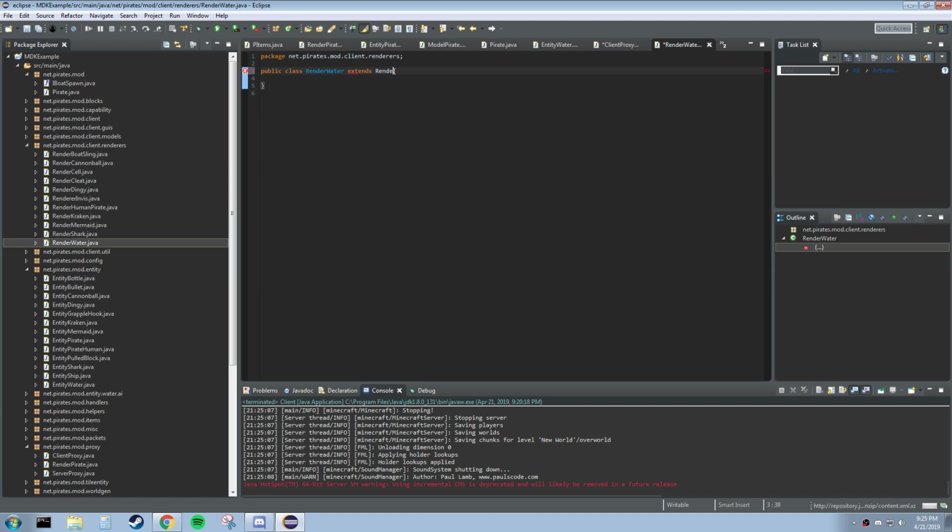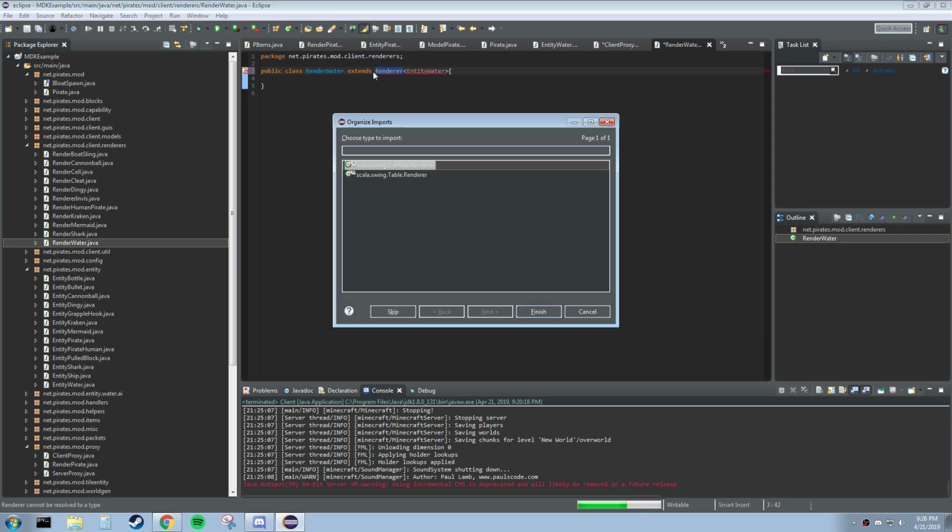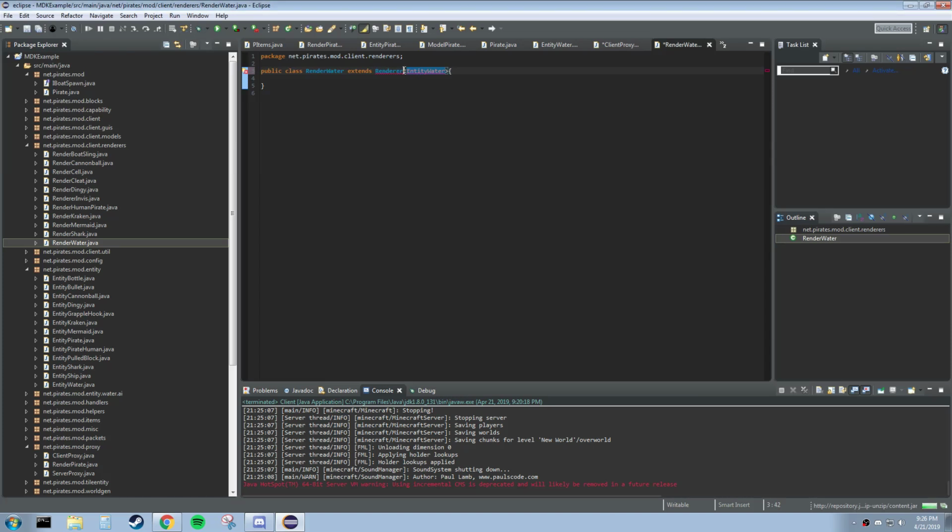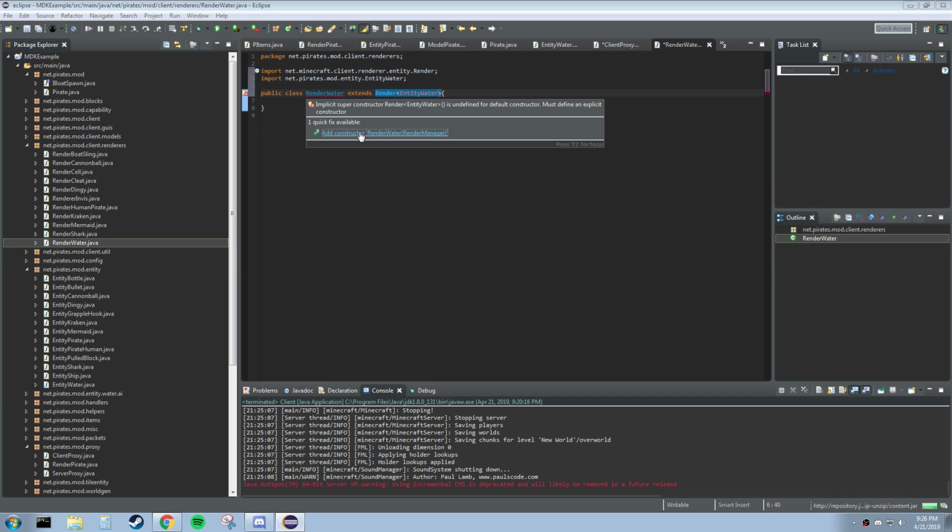So it extends a renderer. Import all the base functions here.